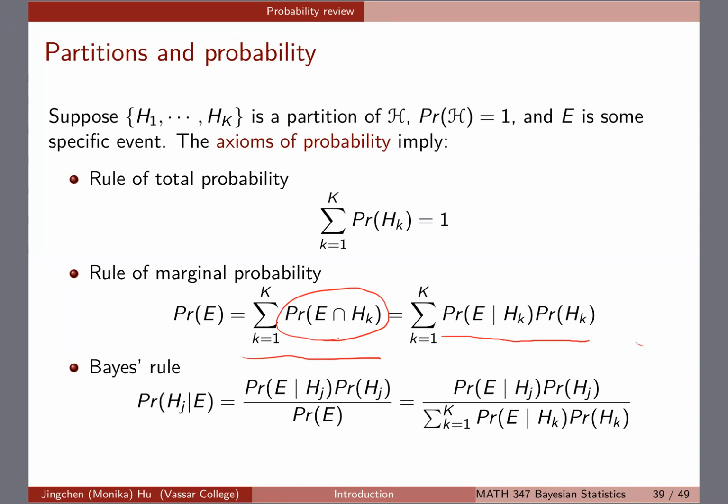Bayes' rule, which is the third, is always about trying to get the reverse conditional probability. You start with each of the Hk or Hj, and then you have this marginal of E. Conditioning on this specific event E, I want to see my updated belief about a particular set. Earlier, for the breast cancer screening example, we only had 2 terms in the denominator. So it's a sum of 2 joints, and each joint is the product of its corresponding marginal times its corresponding conditional.